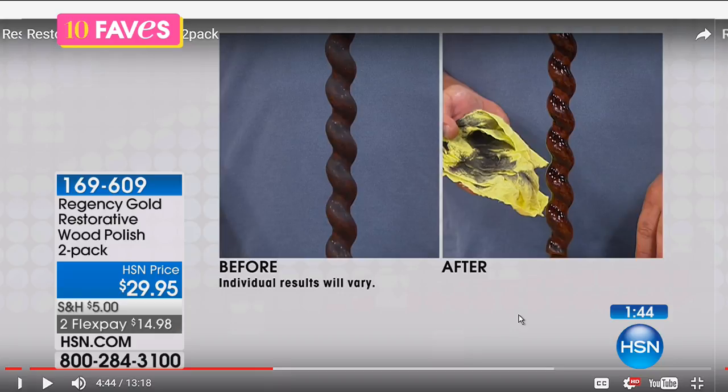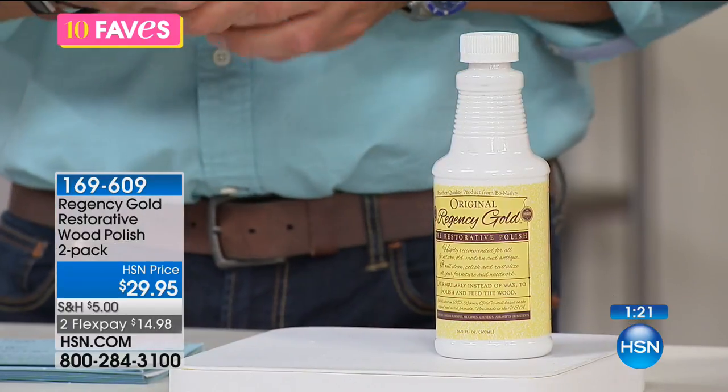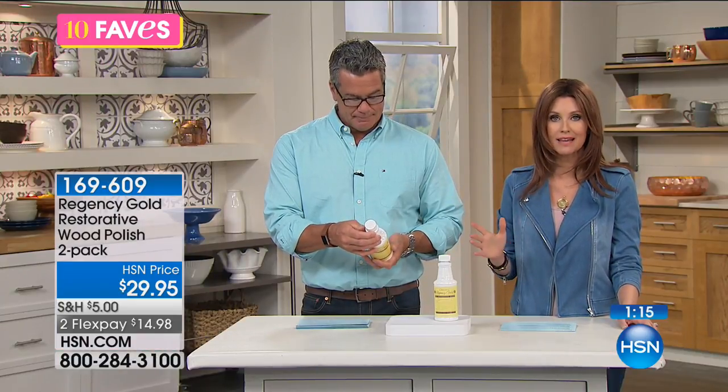This is that piece of teak that John shows you, and you can see the before. What that is, in addition to dirt, see, like we said, wax and treatments collect over the years' time, and it gets kind of caked on and heavier and heavier. That's why it gets that dark finish. But then you see how, by cleaning it, it reveals all that wood grain, which is so beautiful in some of those pieces. So that's what it does. And sometimes with that wax buildup, you would almost feel like you had to sand it and completely start from scratch. That's expensive. It's time consuming. It takes a lot of elbow grease.